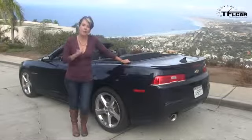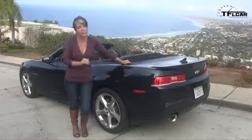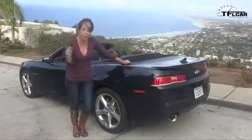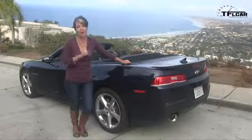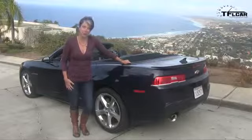Give this car a buy it, lease it, rent it, or forget it, because I have only had it for a few hours. But I will say this, first impressions, you know, it's mild-mannered enough in the city, but you can still really let it go on the highway, which is a lot of fun. I only hope that when Chevy gives me this car for the whole week, they give me the manual.